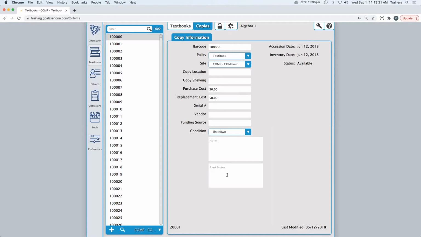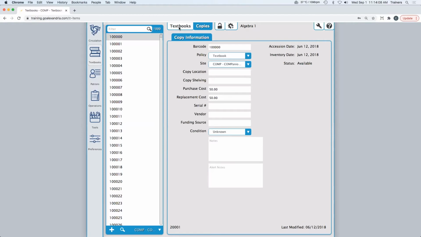Now you also have some notes for your items as well. So your copies do have alert notes. This can really come in handy if you, instead of having one title record for, I'll just use an iPad again as an example, and you have the chargers for those iPads and you don't want them to be separate, but you want to make sure that every time something's checked out, that charger is going with it, or when it's returned, that charger is coming back. You can have that alert note. And again, that's just like a little pop-up reminder within your circulation screen.